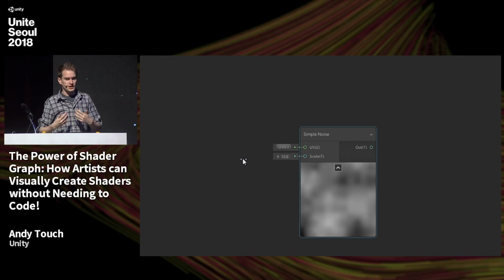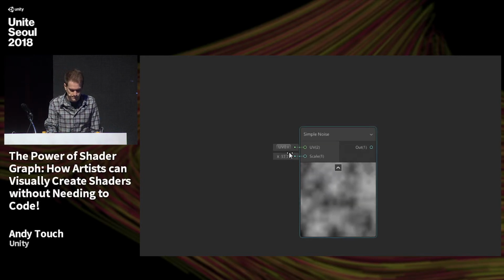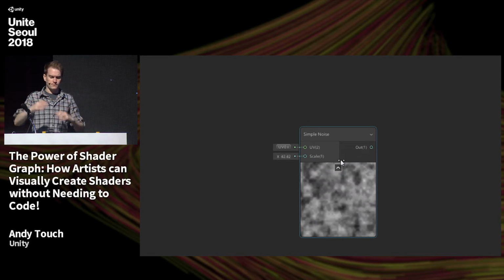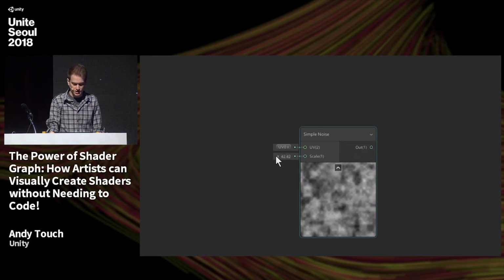You can use it for clouds, and lots of interesting different effects. This noise node generates the noise for you, so you can adjust how much noise you want and how large the noise is.